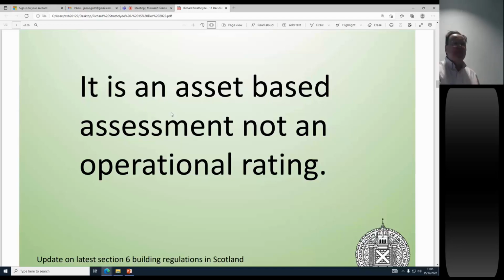And again, as has been highlighted before, historically there has been a significant gap between calculated performance and performance in use. Part of that is because performance in use tends to take into account unregulated loads as well as regulated loads, unless you've got submetering, which is uncommon, certainly in the domestic sphere. It's doable, but it's uncommon.